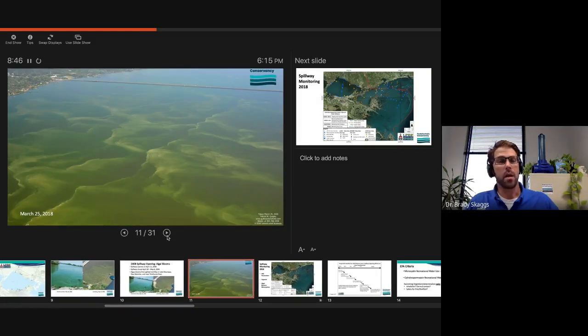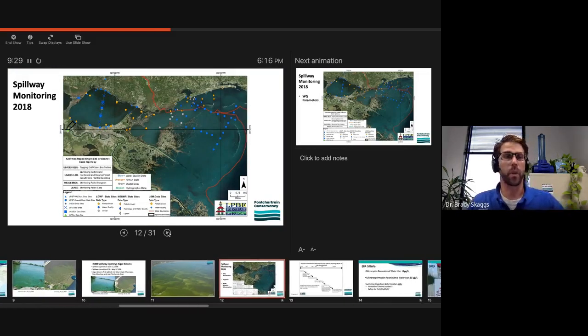In 2018, this is, again, a little bit for perspective. Lewisburg is in the top left corner of this particular picture. That is Mandeville to the left. New Orleans would be along the causeway to the south. There was a pretty extensive bloom in the northwest quadrant of the lake. That particular year, we had seen a bloom kind of show up in February. It was particularly cold in January and warm in February. We had questions as to whether or not this bloom was related to that, but certainly a very large and extensive algal event was observed in 2018.